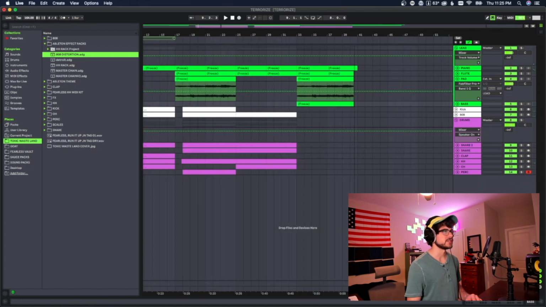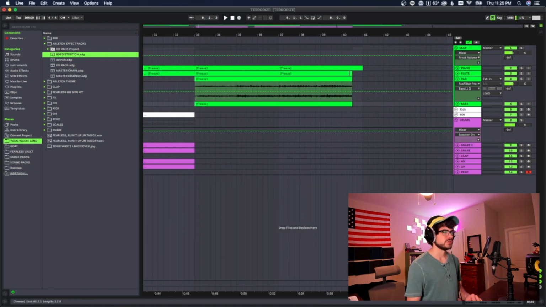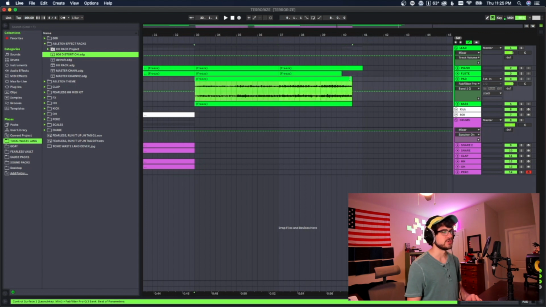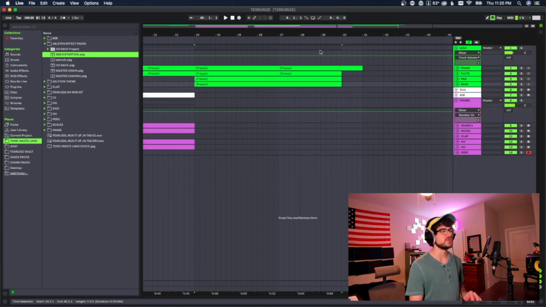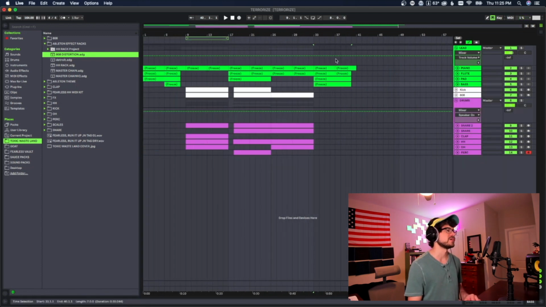So we'll go ahead and do that to this end part too. You'll just need to make sure things sound appropriate. You might have to pull back a little bit further or a little bit faster. It's all going to be dependent on the feel that you get from your beat. So you're going to have to put this towards your taste and what you think sounds the best. And just repetition and doing this over and over again, you're going to get better at it, and you're going to know right away how long it needs to be or how short it needs to be.